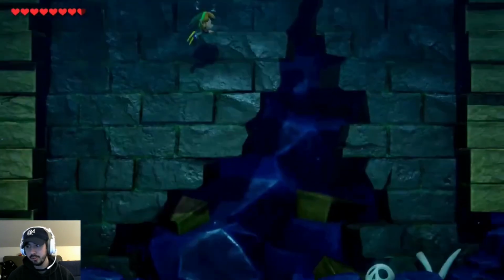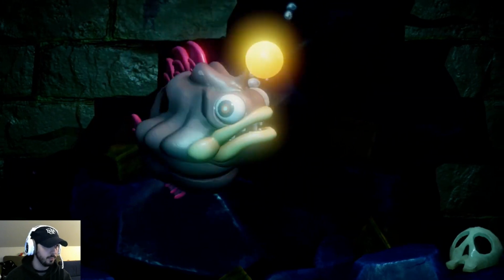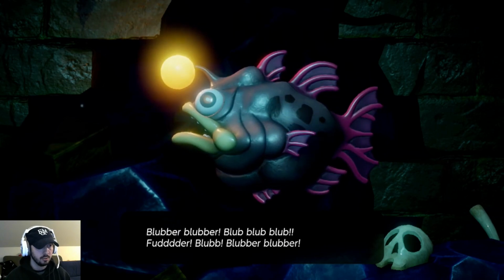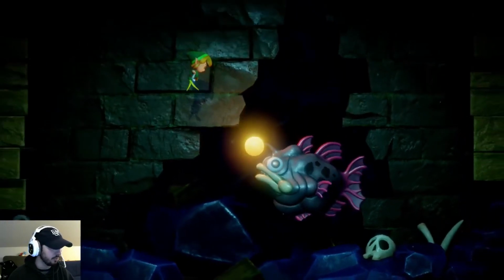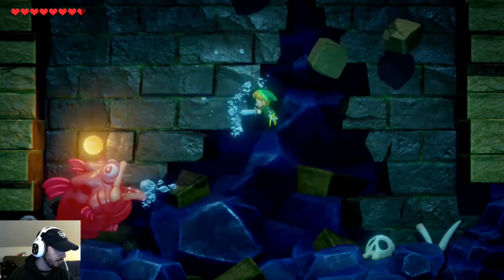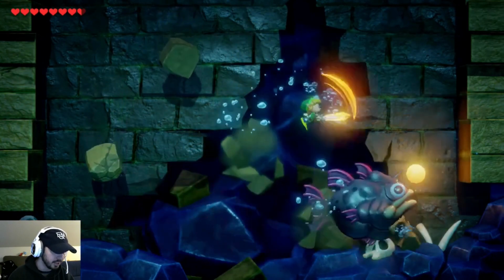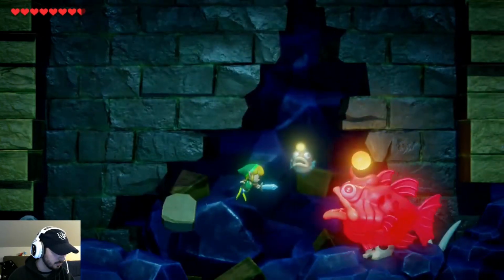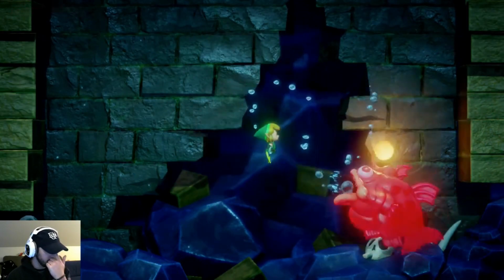And this fish is very easy, very fun. He's got a great name, one of the best designed names in the entire series. Piranha Killer. Oh, I was not paying attention. So him, you can double spin slash by pointing the sword straight forward and spin slashing right before he gets to you. So, not too bad.